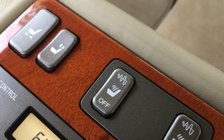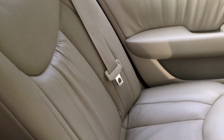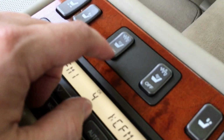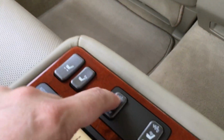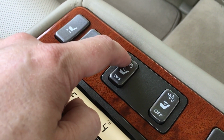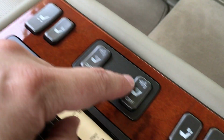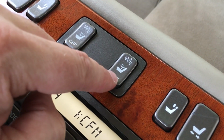Another feature which is really cool are the massage seats. You can adjust it, it sounds almost like a tone, but it works so well. I don't know if you'll see, well, my hand vibrating now. It vibrates the back of the seat up to about here, and does all your back, and along with the heated seats, that's beautiful. You can adjust it so it gives you a more intense one. Just turn them off there. This side works as well. I'm sat against it, so it's not quite loud.